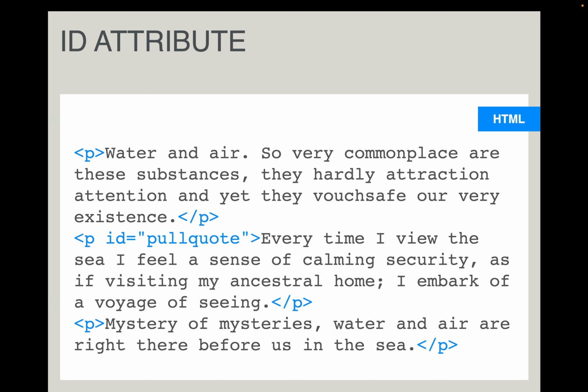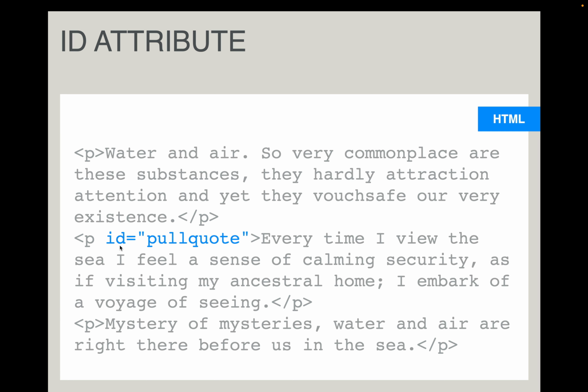We've seen IDs before because we used IDs to do those jumping from one anchor tag in the page to another spot. But you see here, this particular paragraph has an ID of pull quote. So this is just a way of saying, I can uniquely identify this paragraph. There's several other paragraphs here, but if I want to do something special to that paragraph, I can do it now. And really the main reason for using both IDs and classes is you're going to do something in CSS or JavaScript with that particular thing.